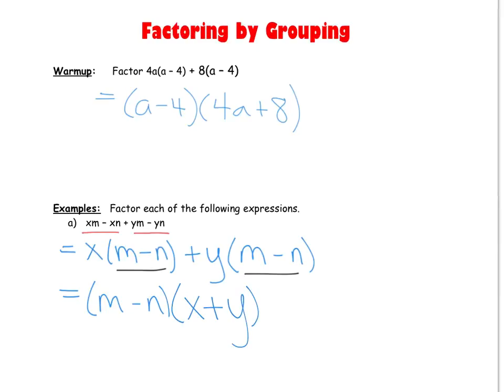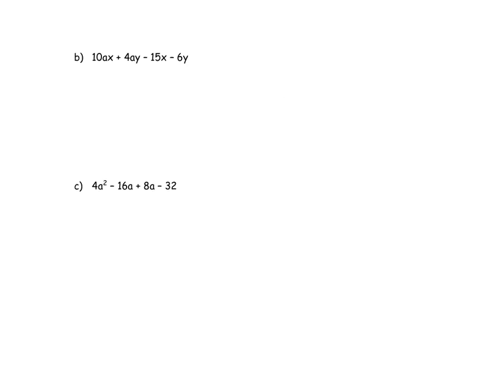We're going to try a couple more of those, and then of course you're going to practice a whole bunch of them in class. The one thing that really helps them stand out is that they tend to always have 4 terms. It has to be an even number of terms, but in general, you're going to see them throughout high school with 4 terms. So let's just try a couple more here.